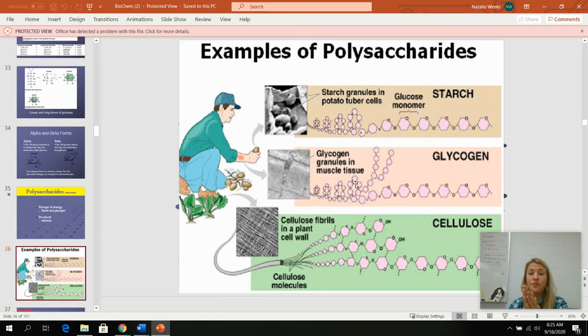So with glycogen, we also have those little swirlies, but it's also a big branching molecule just to be able to connect everything together. And then down below, if you look at cellulose, now we have parallel lines that are cross-linked together. This is what creates the rigidness that helps to hold a plant together or hold a tree together or all of those different things.